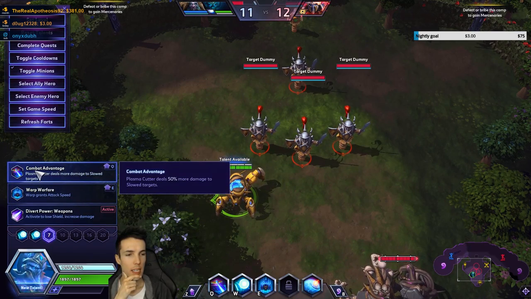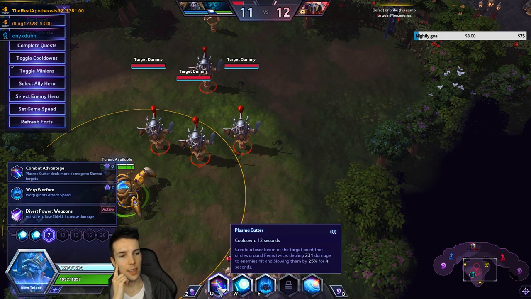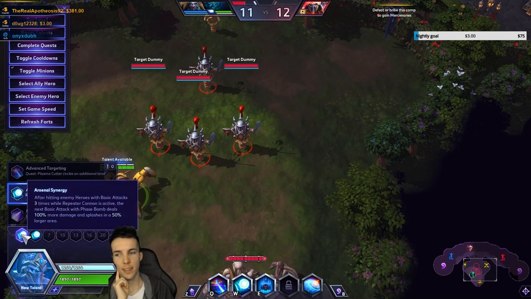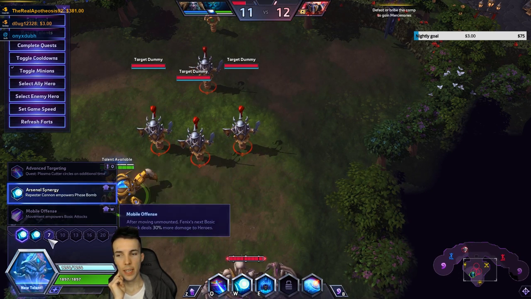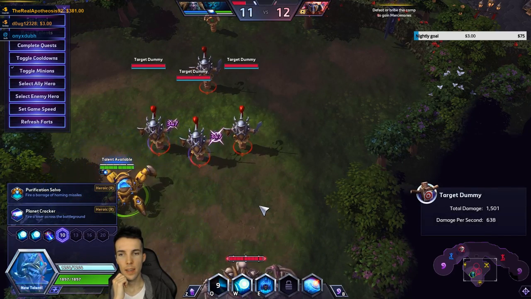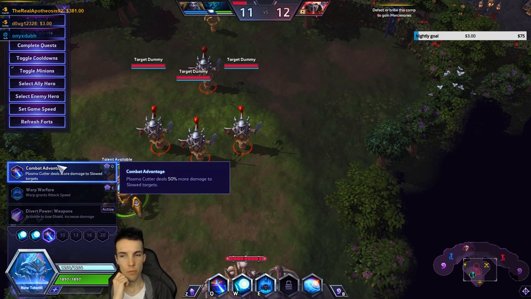Okay, easy enough. Combat Advantage. Plasma cutter deals 50% more damage to slowed targets. Oh, okay. So either your initial hit can deal more damage if someone else slows them first, or your secondary, maybe Solarion hit if you get the triple loop. If you get the triple loop, it's your secondary that deals more damage. Secondary. Okay. Simple enough.